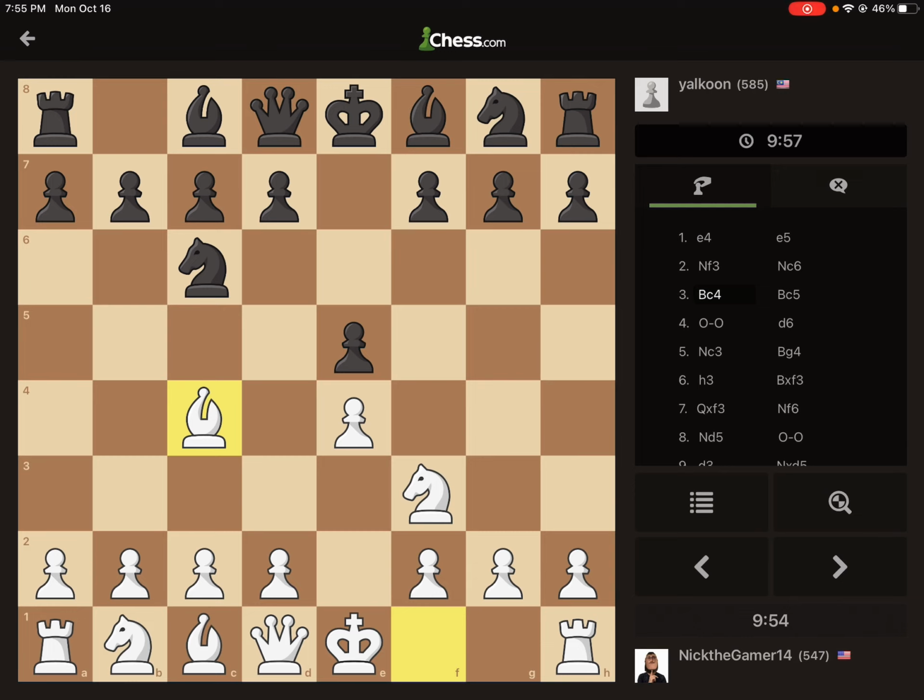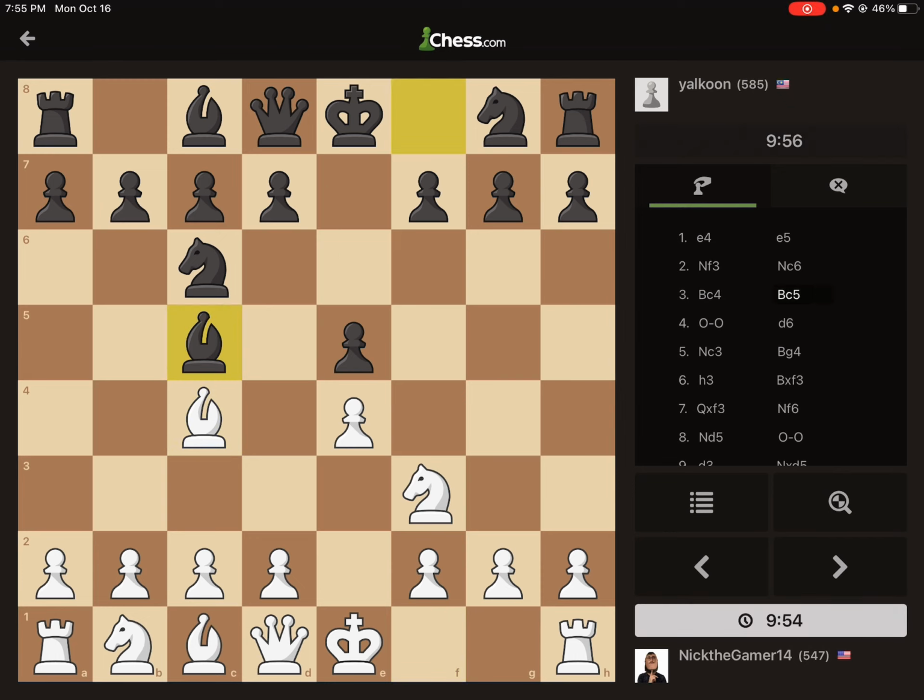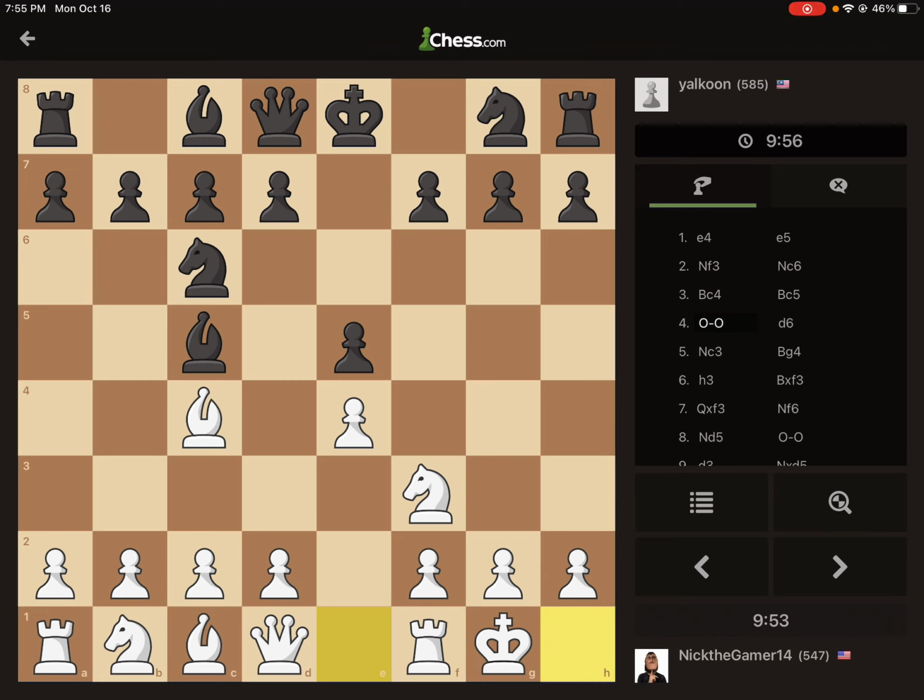He brought his bishop out, because if he had brought his knight out, I would have brought my knight to G5 and forked the queen and the rook, but that never happened. I castle, because it looks like he's about to do a Traxler counterattack. If you don't know what that is, watch Gotham Chess, because that is the most deadly attack you can do in chess against any opening that has to do with the Italian game.